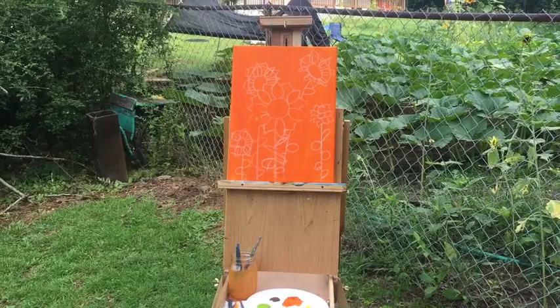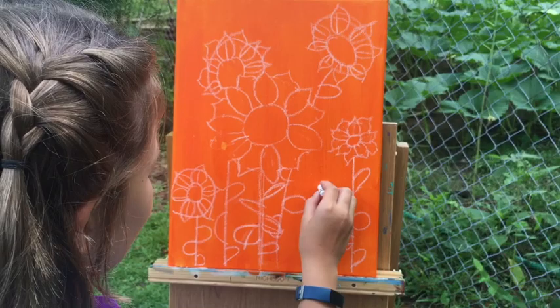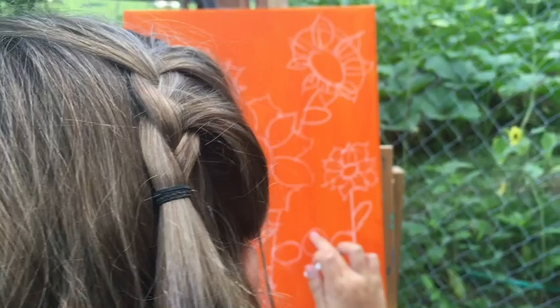You could maybe do a little one right here. Yeah, I like a little one right there. That's where you were going to. It's like right here. Mm-hmm. Yeah, don't be afraid to overlap over those leaves. Don't worry about them.